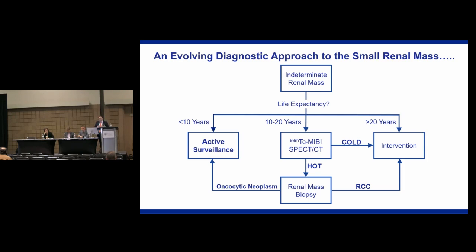If it's a hot tumor, I then perform a renal mass biopsy to confirm that the diagnosis is indeed a benign renal tumor. And if it in fact comes back as an oncocytic neoplasm, I then place those patients on surveillance. If it comes back as an RCC or it's cold in the Cestamebe SPECT CT, then we move towards intervention, and I try to tailor the approach of ablation versus surgery for that patient based on their wishes and my goals for the patient with respect to renal preservation.